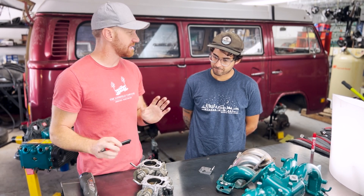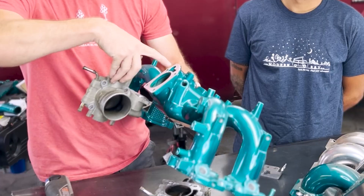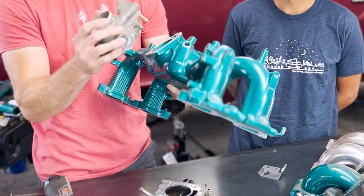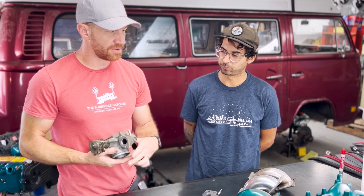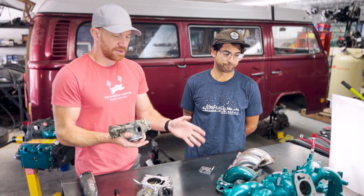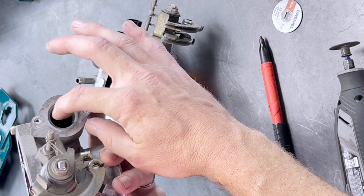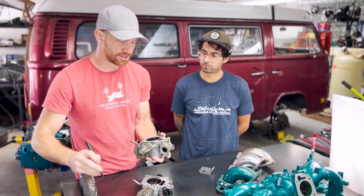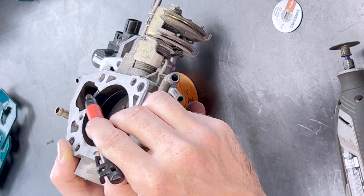What we need to do — and the reason we're doing these modifications — is because when your throttle body is normally mounted directly onto the intake, there's a port that allows air into your idle air control valve so it can idle with the appropriate amount of air. When you use a throttle body reverser, that port is no longer there. I've seen people add an extra sidecar pipe, but the cleanest way is to clearance this section right here, where the idle air control valve passage is, all the way down to this parting line.